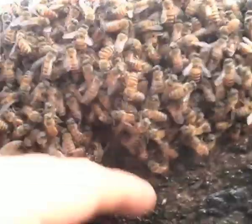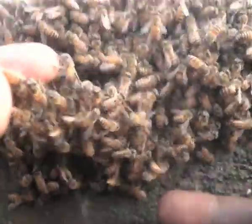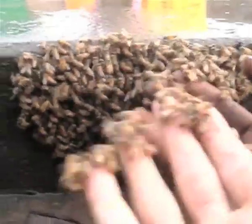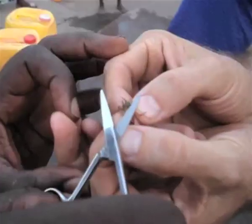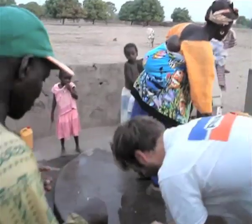As the swarm looks for a new place to build their hive, the bees are very docile — this is because they are each loaded with honey. Here is a swarm we found near a water pump. We carefully clipped the wing of the queen and later placed her in a hive where the colony could thrive.